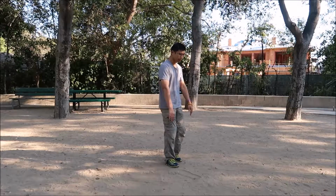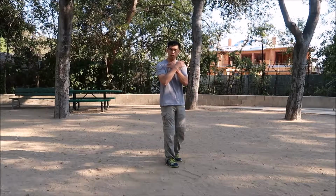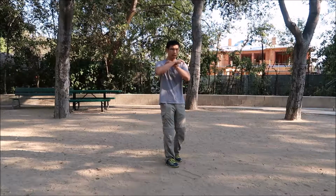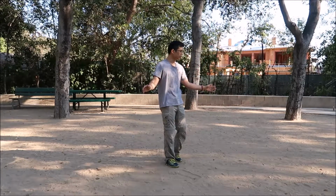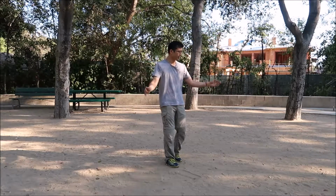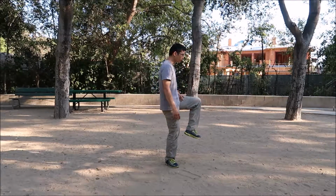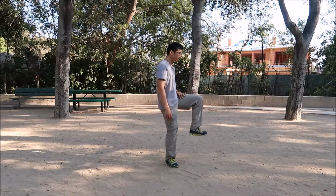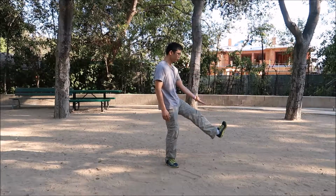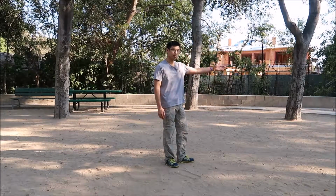At this point, we're going to turn slightly to our right, bring our hands up, cross our hands over on top of our left arm, and then, just like before, we're going to spread and kick. Spread our arms and down, and with our legs, we're going to bring our knees up. We're going to turn our body, turn our hips, and kick with our heels. The intention is to kick with our heels, so the toes have to be pointing upwards. And we're going to kick in this west direction.